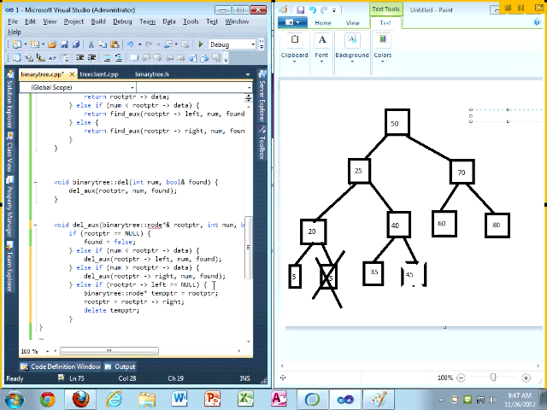Okay. All right. So notice what I'm doing here. I'm postponing the pain as long as possible, right? Getting as many of the easier cases out of the way as I can. And so now we've taken care of every possible conceivable situation except where we're deleting a node that has a left subtree.